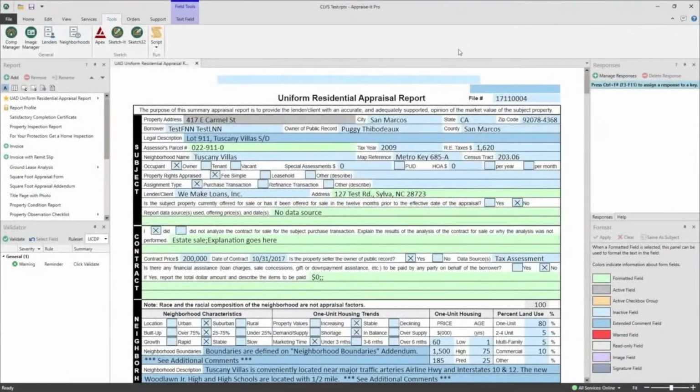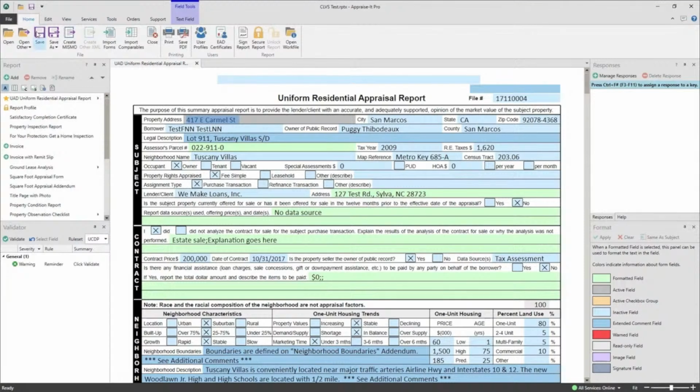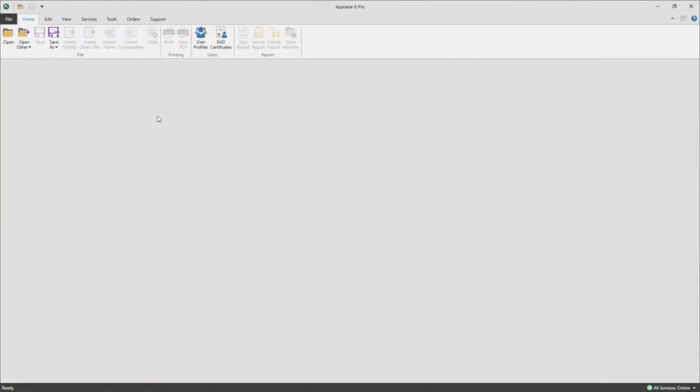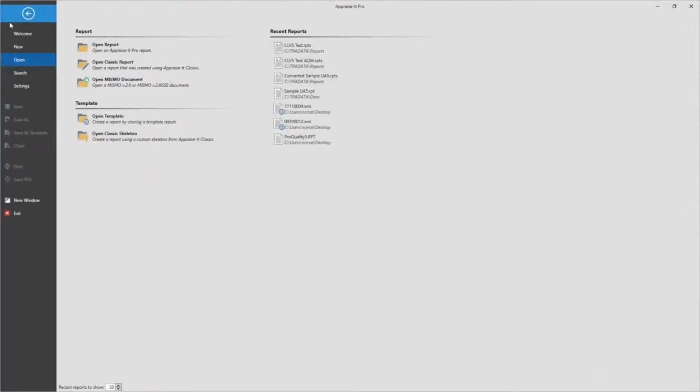All of the addresses and photos you use in a report are automatically archived whenever you save a report. A scan for new info is also performed whenever you start up Appraise-It Pro. Because everything is automated, you don't have to worry about maintaining a database on your own or adding new records, though you can if you wish, and we'll go over that a little later.